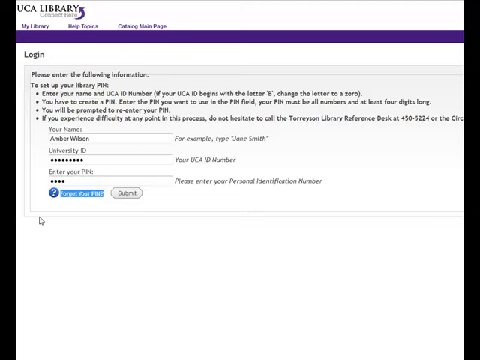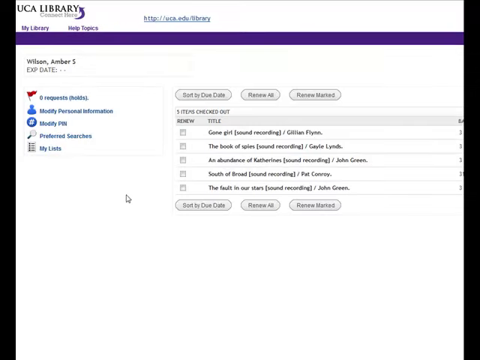Once you hit that submit button, it's just going to take you to a new screen that asks you to enter your PIN again to make sure you didn't have any mistakes and misspellings. Then once you hit submit for that final time, you should then see your library account on the next page. You'll know you've been successful with setting up your PIN when you can see your name at the top left of the next page. At this point, you can also see what books you have checked out, what their due dates are, and you can renew items online as well.